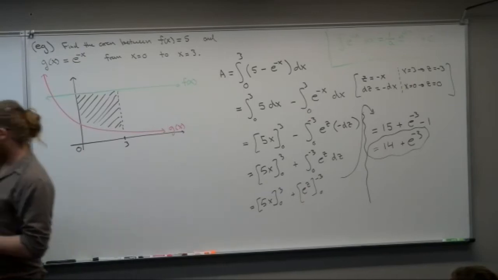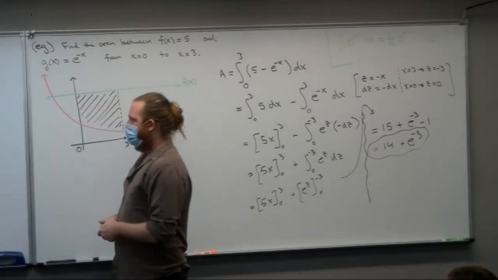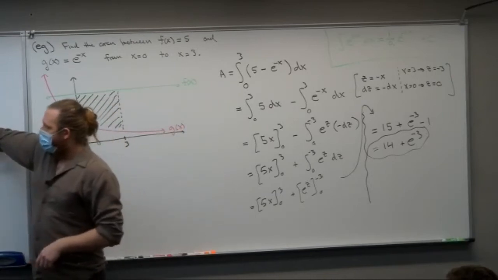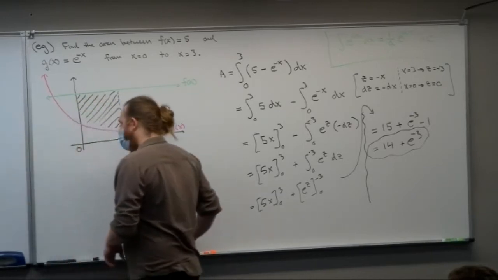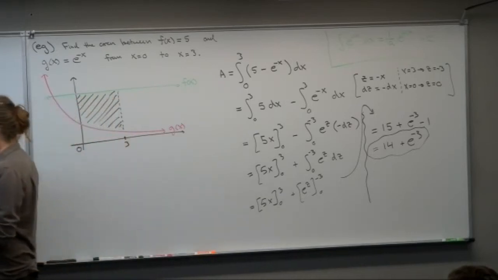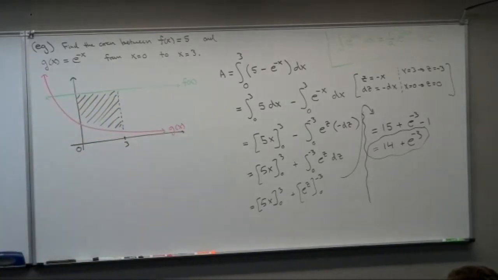Question about the one behind you. Were you finding the area of the red or the rectangle? So dA, this is the area of the rectangle. And then when I integrate the area of the rectangle, that gives me the area of the red. Right. Yep. So kind of the idea is what the integral does is it adds up infinitely many areas of these rectangles, right? So I imagine there being a little rectangle here, another one here, another one here, another one here, another one here. And when I integrate the area of just this one, we call it an arbitrary rectangle, right? Because this formula works at any x value between a and b.